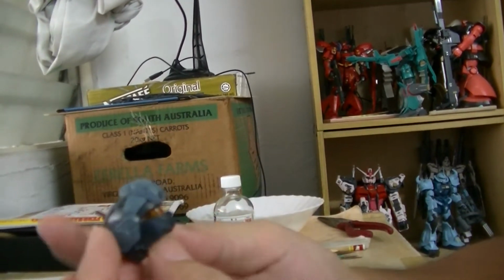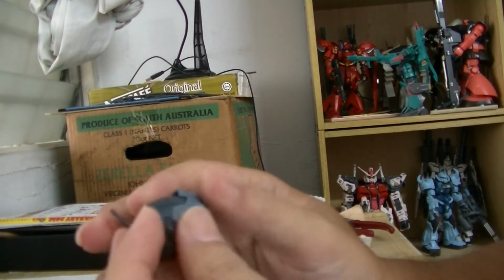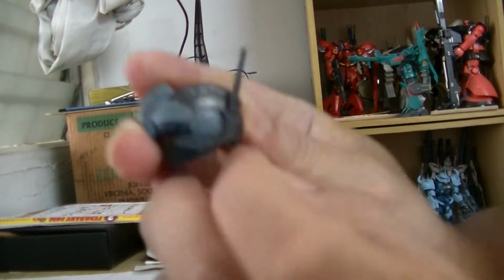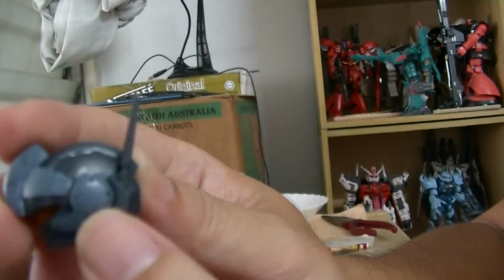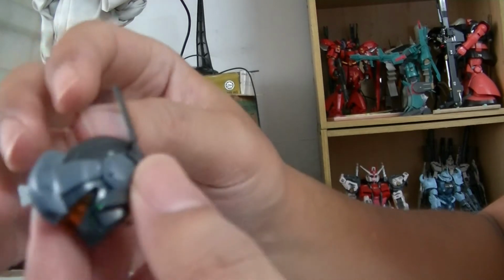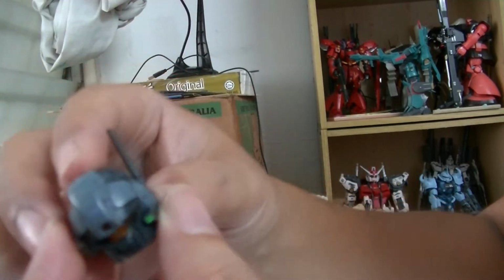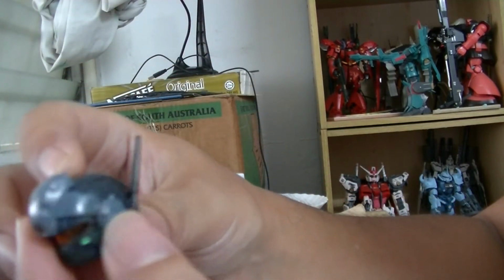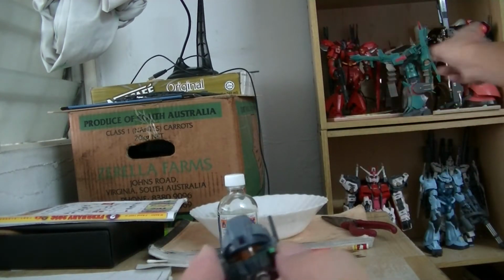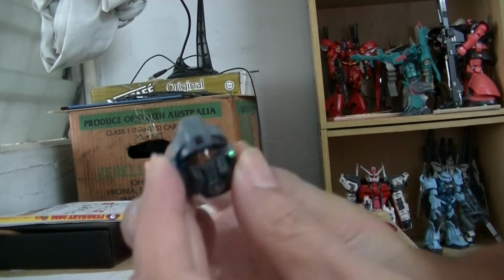The head is very interesting because it's quite big. I like it when it's big. Nub marks are just only 1 here and 1 here, so you can see it's whiter. It's a nub mark, and also here it's not that pronounced, but it's there. I like to have this part here. This is a huge antenna, which is good. It's not fine and dandy and prone to breakage like the one in this Daban roof there. That Daban roof is shit, especially the front unicorn antenna. So I like the head.